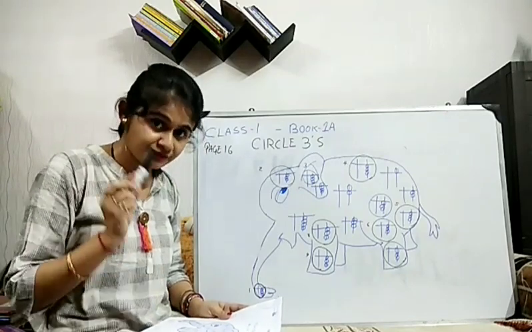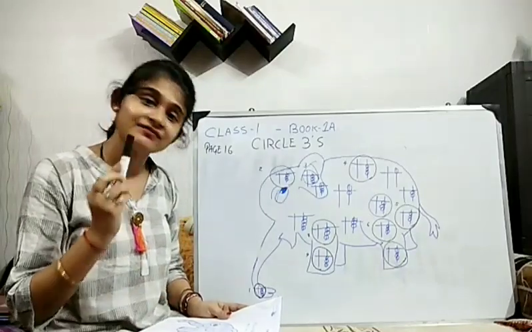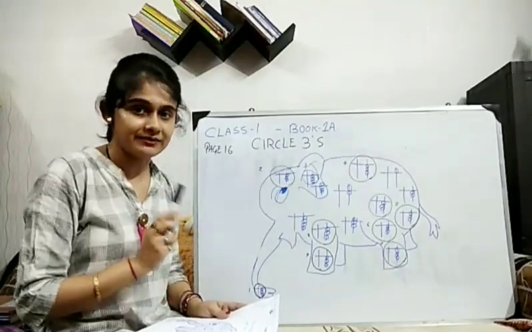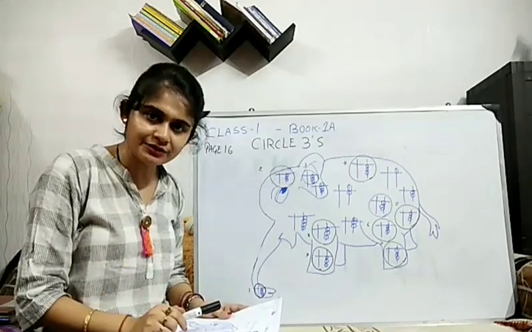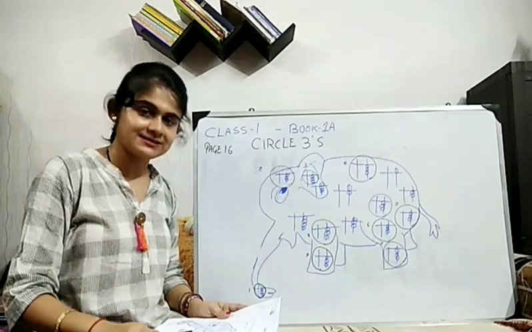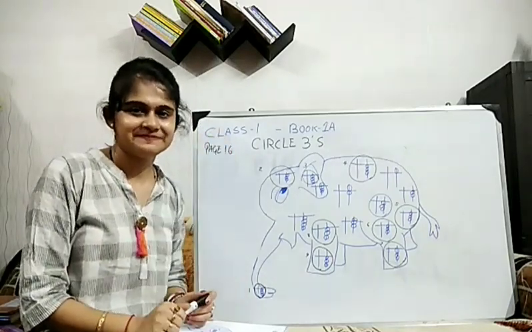So whichever beads you find showing you 3, you circle that. And I have already told you 9 are there. Total, you will get 9 3's. So here also you can find it out and do it. Okay. Now take the snap. Send it to me. Okay. Take care. Bye bye.